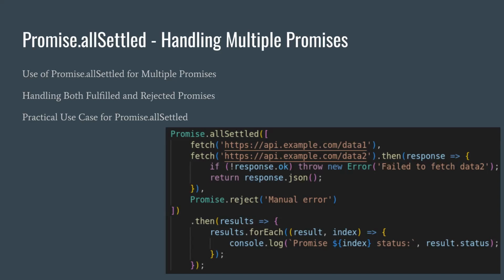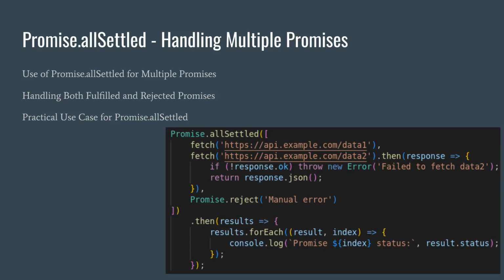The difference is that promise all rejects as soon as one promise in the array rejects, but promise all settled waits for all the promises to settle. It doesn't matter what the outcome is.